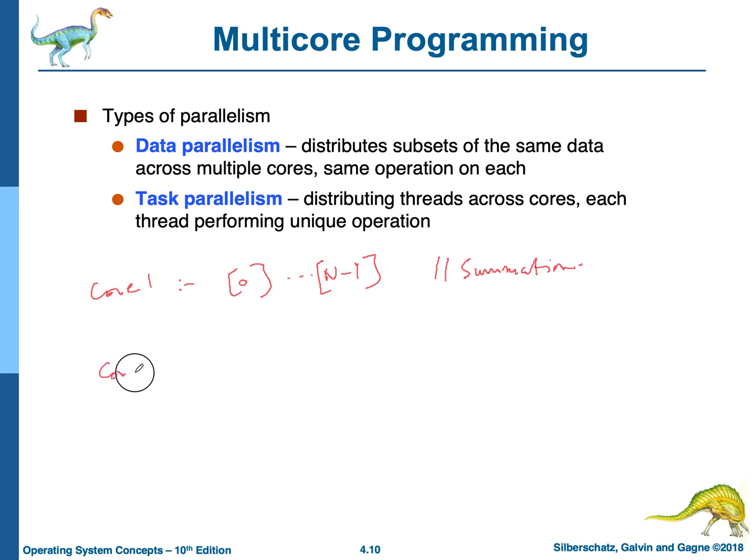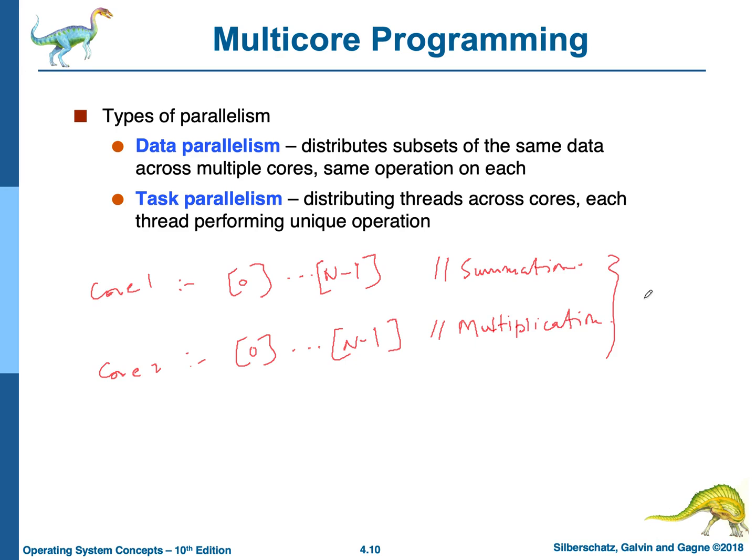And on core 2 we have 0 to n minus 1, and we might be performing a multiplication task here. Okay, so this is task parallelism, whereas previously we were having data parallelism.